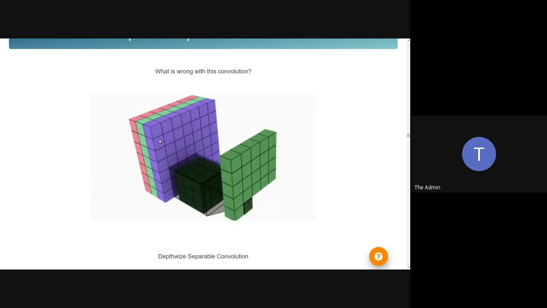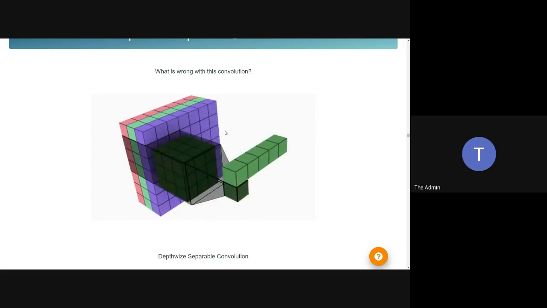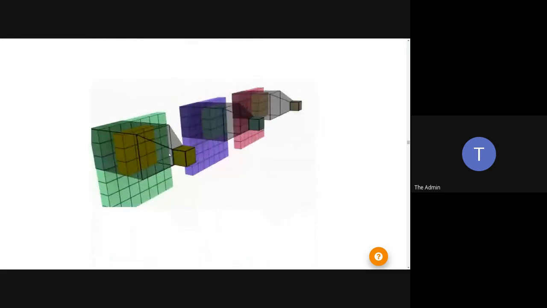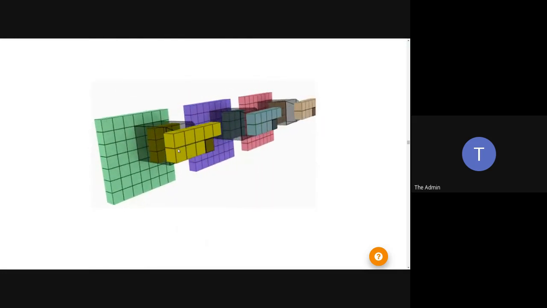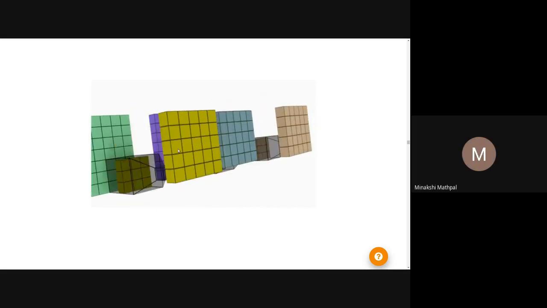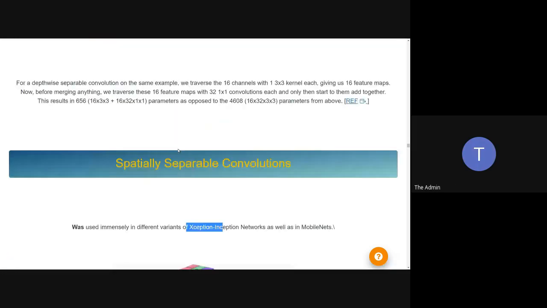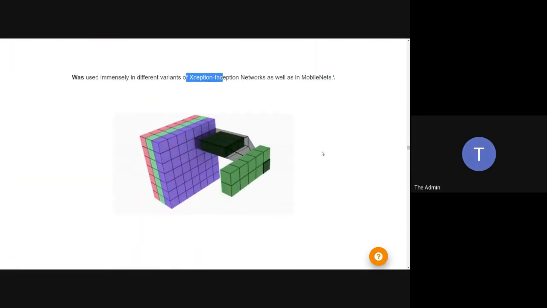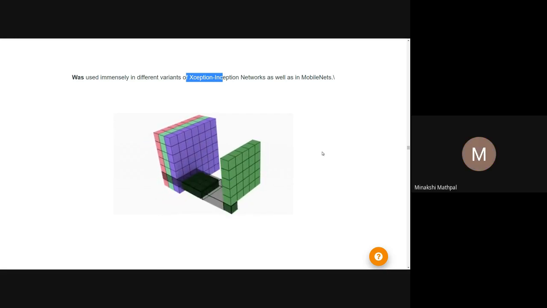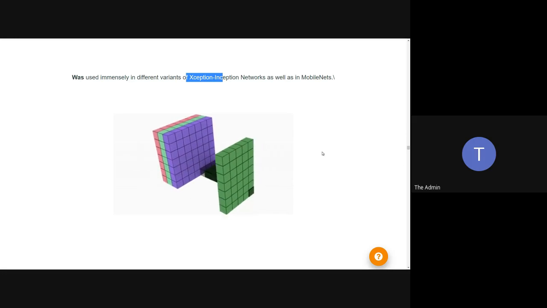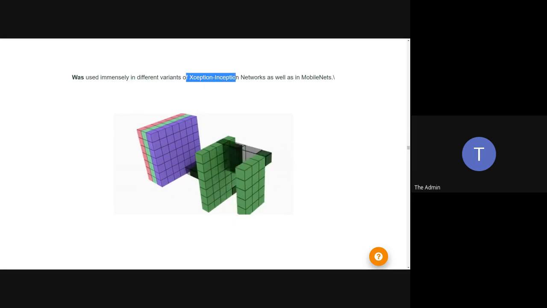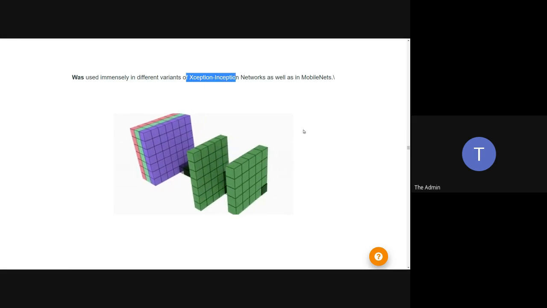So imagine that your kernel, what is the kernel size right now? 3x3x? 3. What is the size of the kernel right now? 3x3x? 1. What if it can be 3x1x3? What if it is 3x1x3? Kind of extracting a single cube or single cell out of this block. Yeah, we're extracting a cuboid right now from our images. This was used by Google a lot, and it was a part of the Xception and Inception network, but then they realized that it's not helping a lot, and then depth-wise was definitely better than this.